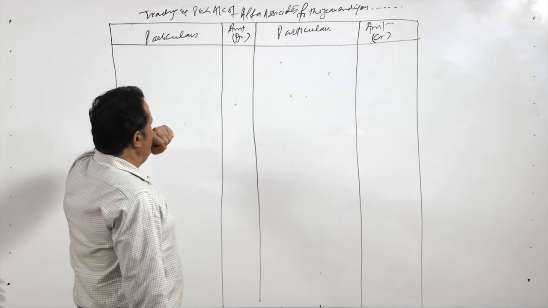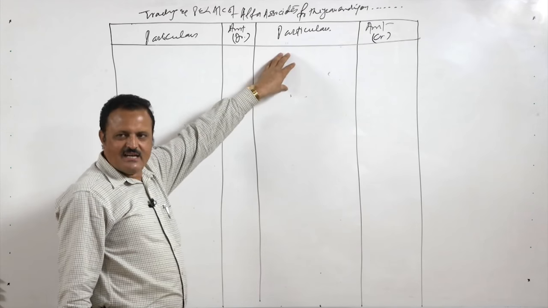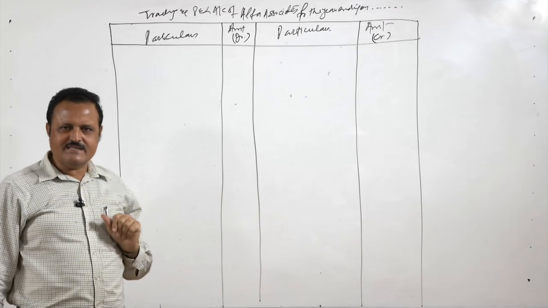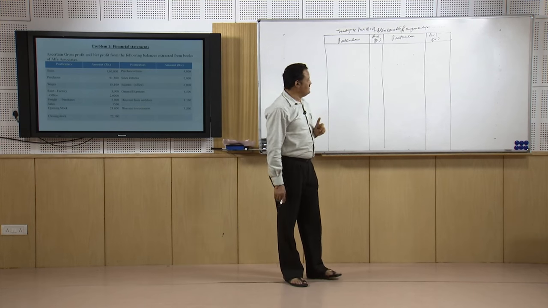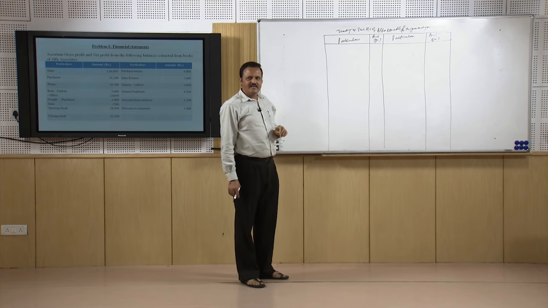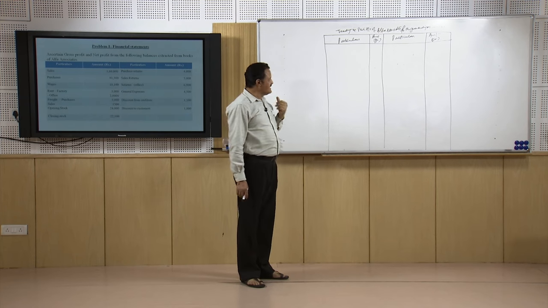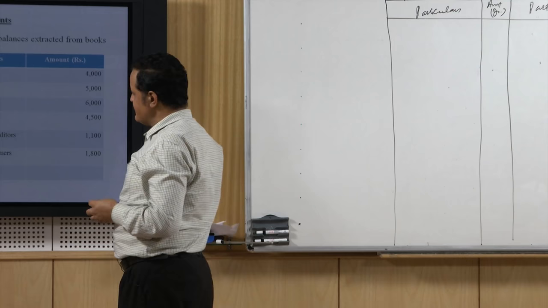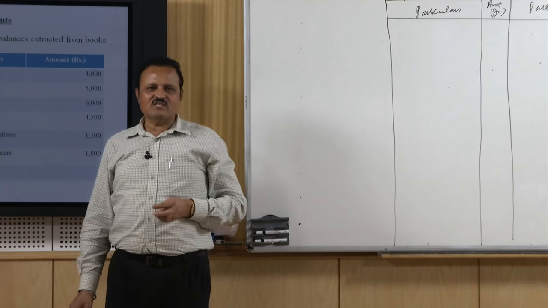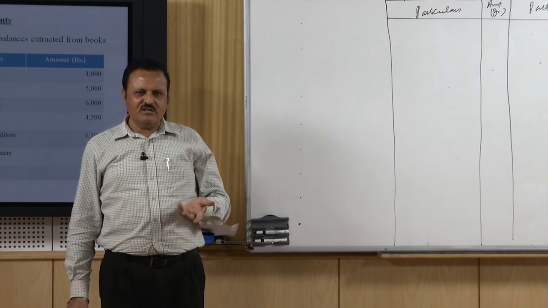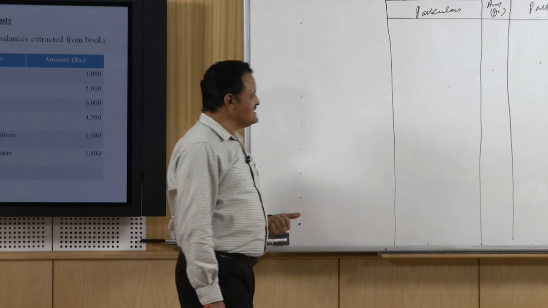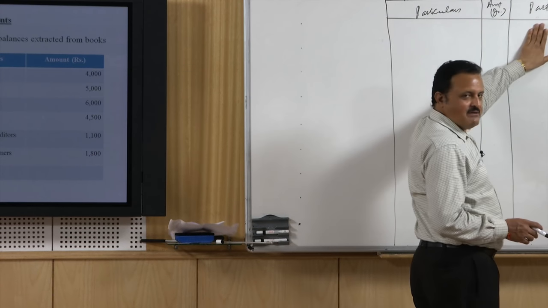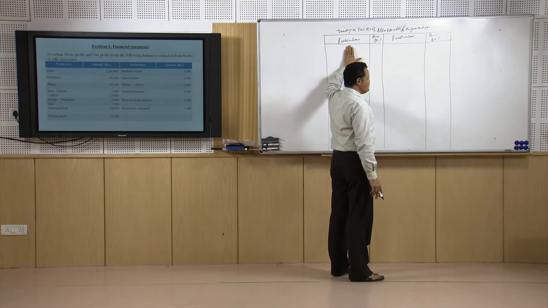So, in the trading account, we take the incomes here, and the incomes in the trading account come from two sources. One is the sales: whatever the firm is producing, they are selling in the market, and from the sales we have the incomes. So, you will write sales. And if some closing stock is left, that is, part of the goods is unsold in the market, it will be sold in the future period, so that amount will also come to us. We will write the total of these here, this side denoted by items, this side denoted by To.